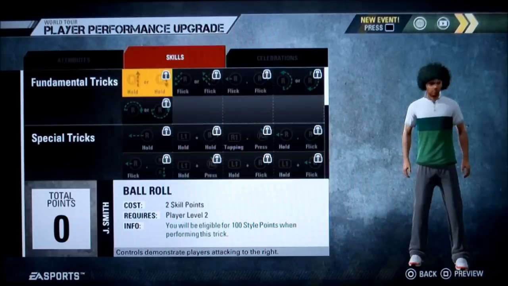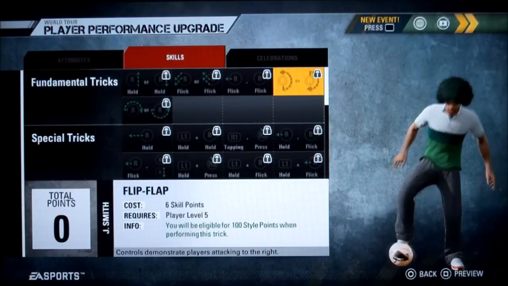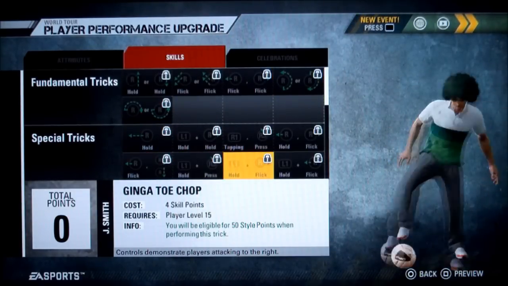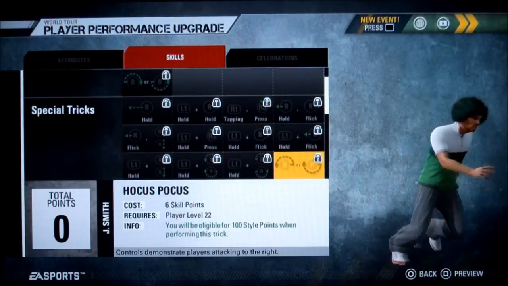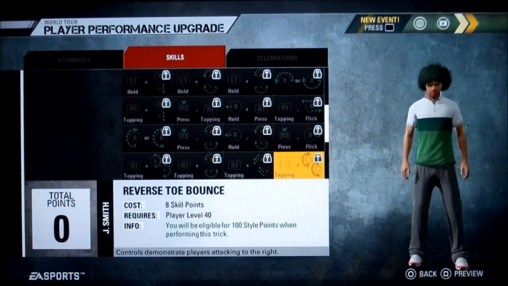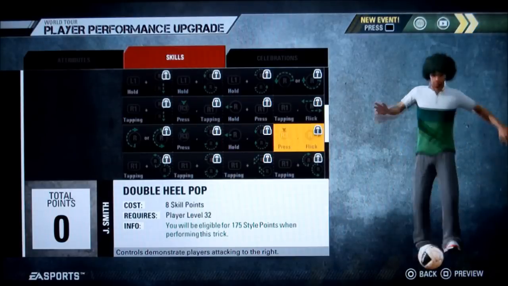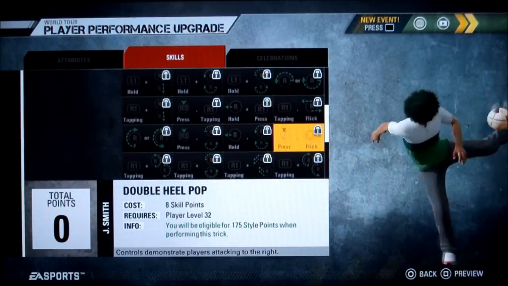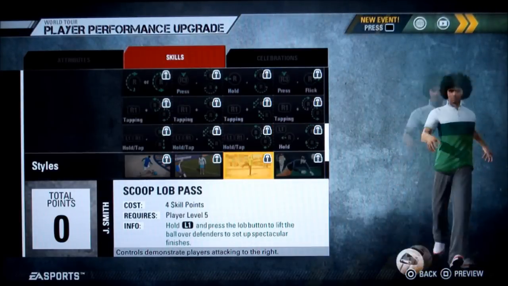This is a simple move. So you've got very basic skills here, you know, the kind of moves you can do most of the time. And then you've got some crazy stuff, and some of these are mental. When you get down to the bottom here, you've got stuff like that. You've got the fake roulette. This one's mental. Look at this one. Boom! See you later. You've got the rainbow double heel pop. So you've got quite a few skills here.